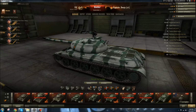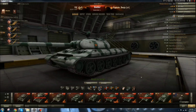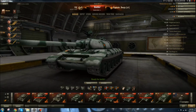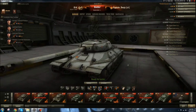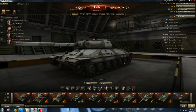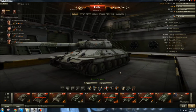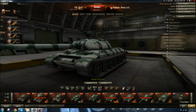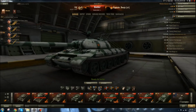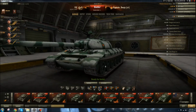And even though this top part is spaced, it still lets in just about anything that hits it. And it doesn't have the sloping and angling that the IS-6 has. The IS-6's side armor is 100 millimeters, and it's very, very well sloped. And then on this part, you have a side skirt and a track, giving some additional spaced armor protection. On the 112, you have 80 millimeters, and then there's the spaced armor right here, but that doesn't seem to really make much of a difference. And then you just have 80 millimeter armor with tracks covering it. It gives it a little protection, but not much.